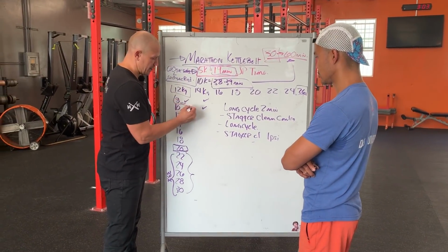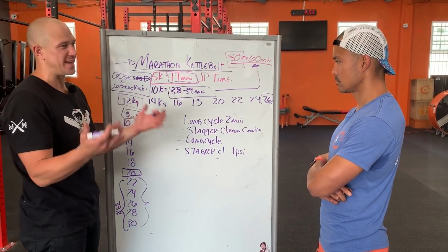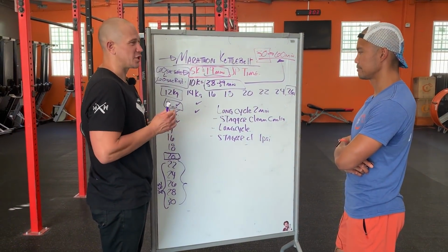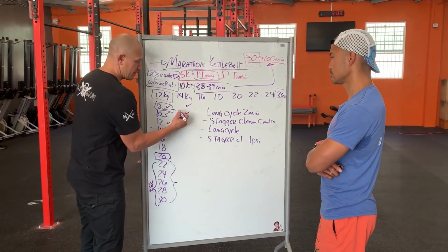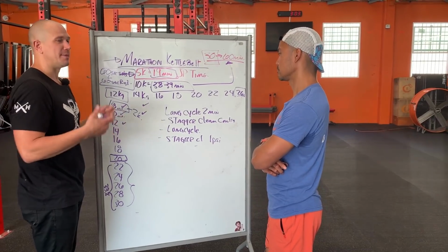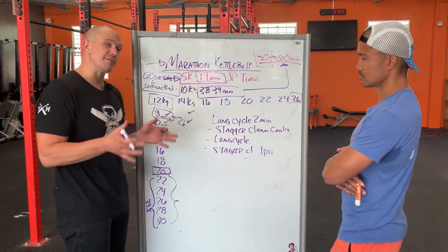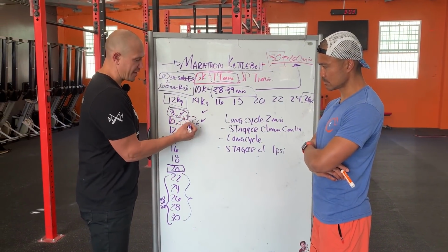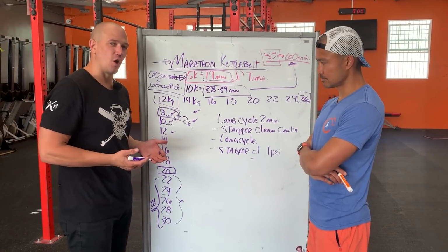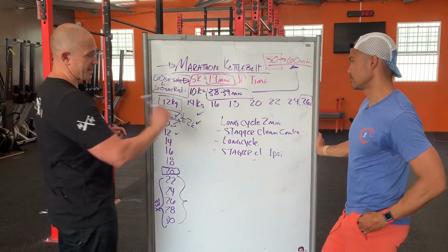So what you're going to learn to do is start with a super lightweight 12K, but by not putting it down, you're going to change the way that you cycle. So think of this as a 2K row. Me and JP are always talking about rowing because we always row in this gym. And I'm relatively good at a 2K row because most of the stuff that I do, 8 minutes isn't a long time. I'm used to not putting loads down for 8 minutes. Does this make sense, JP?